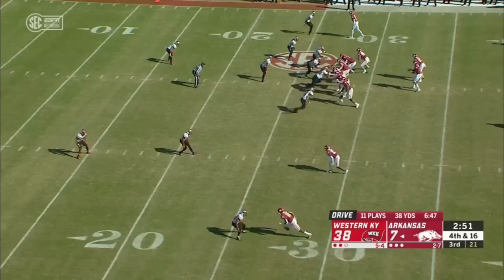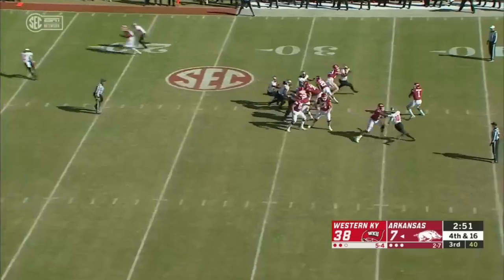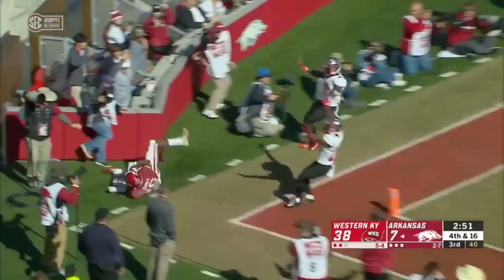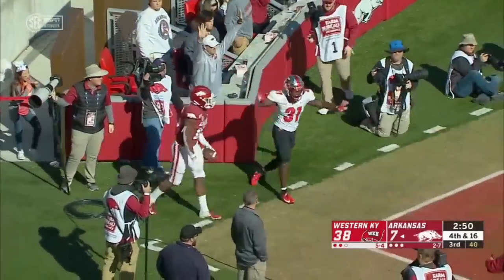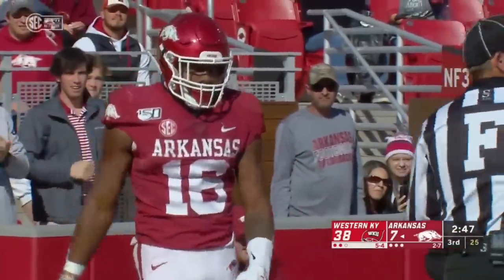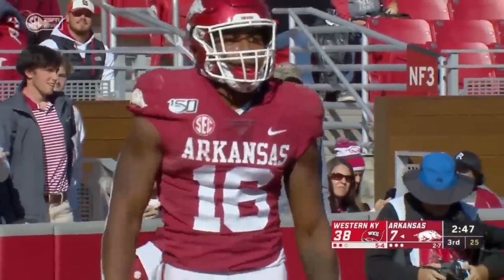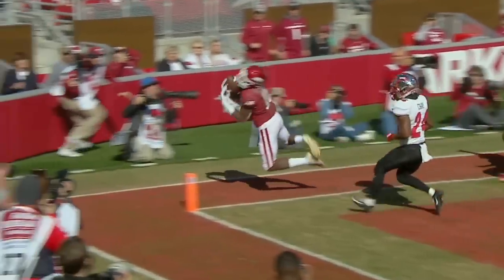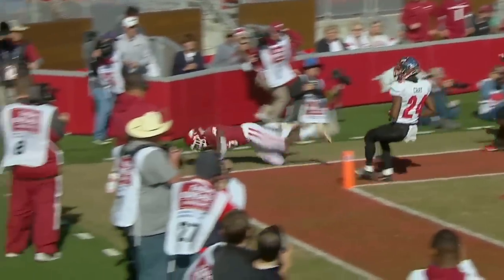What about how they lose — does that matter? Will that factor in? If Ty Story is not healthy, it could. Jefferson fires to the end zone, it's caught but out of bounds — Traylon Burks. He nearly corralled the ball, came oh so close to a touchdown. Instead, it's a turnover on downs.